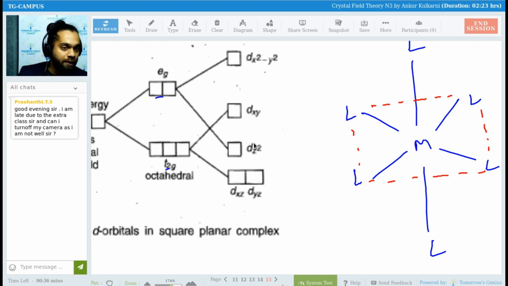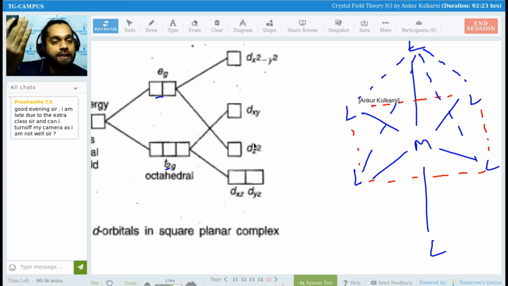If you notice, if I join this, one side, the right hand side, second triangle, back third side, and on the left hand side a fourth side. So 4 triangles we are forming. 4 triangles on the top, 4 triangles on the bottom, 8 triangles and 8 sides. Are you getting it? That is why we call it octahedral.